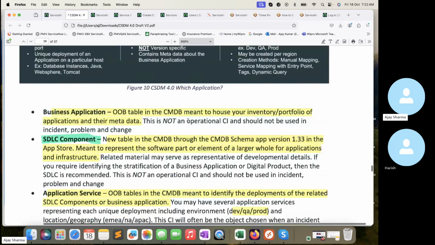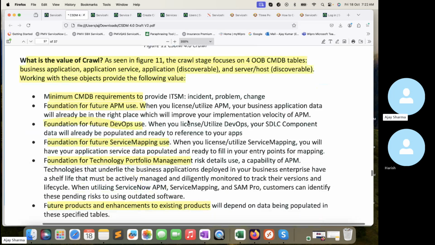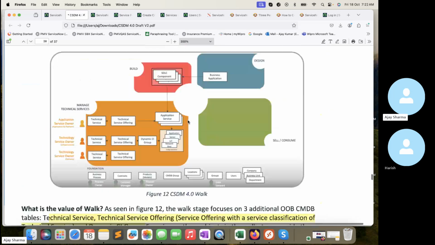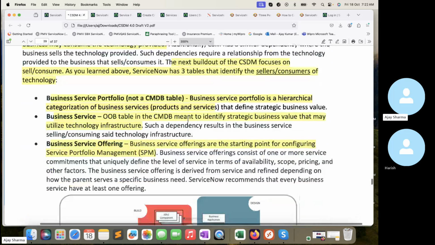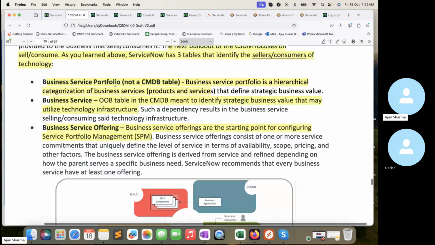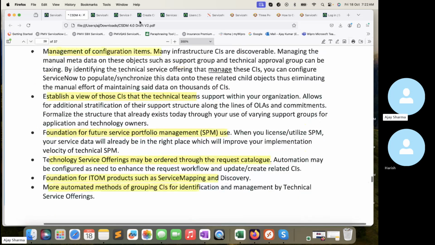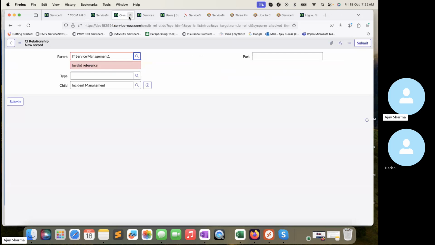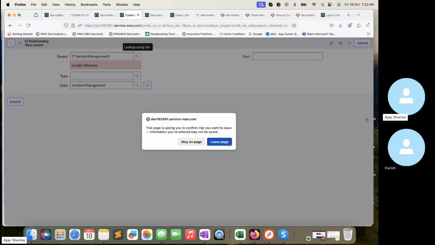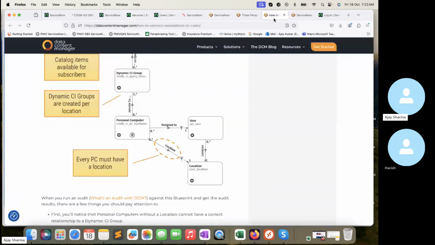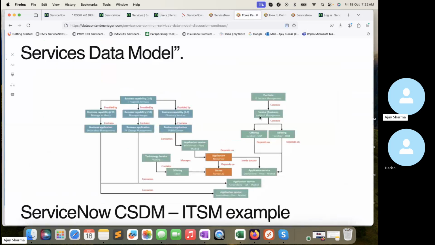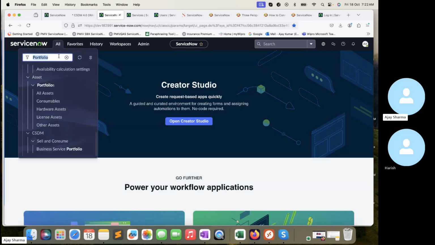Now you can understand or feel that while we are actually implementing, these types of issues will occur. Basically, we have everything. It's business service portfolio. Okay, this is not a CMDB table, so that's why it's not exposed there. So then leave it. We can leave the relationships, and we'll tell you how that can be built. For now, under business service, we have two offerings: incident standard and incident MIM. So let's create that offering, the business service offering.